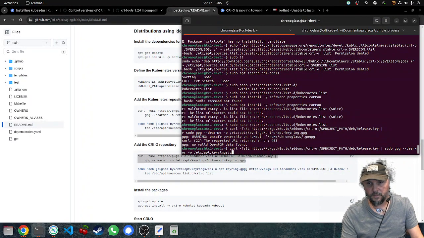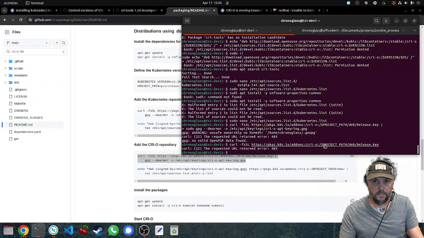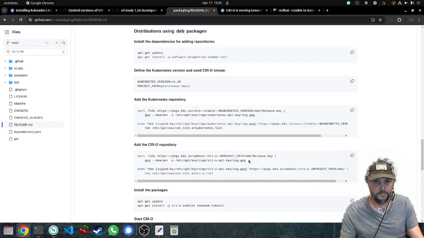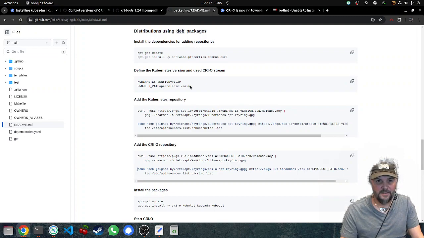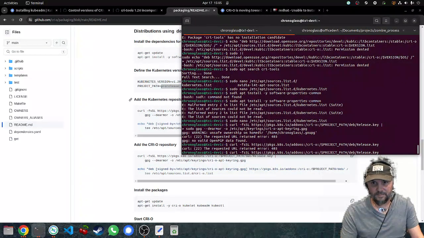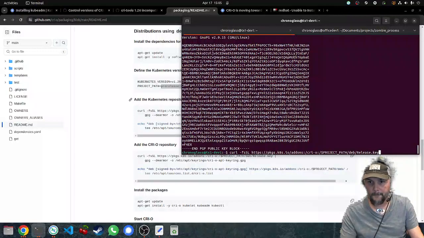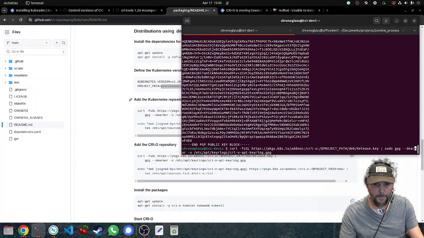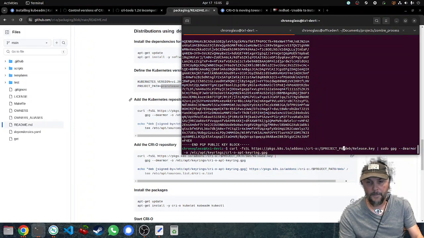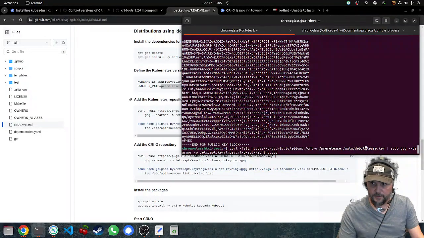Valid data found. Oh, because the project path. There is such a thing as using too many environment variables. There we go.